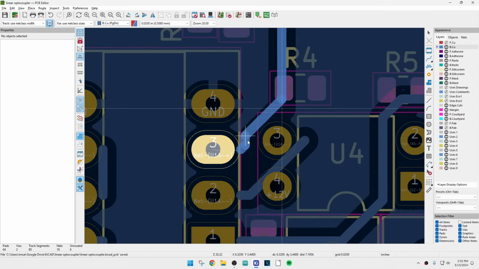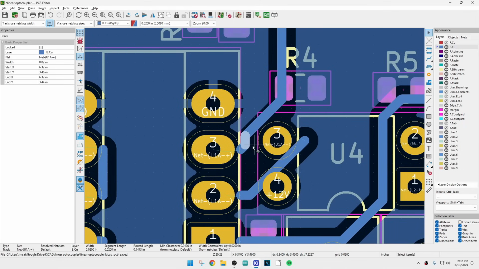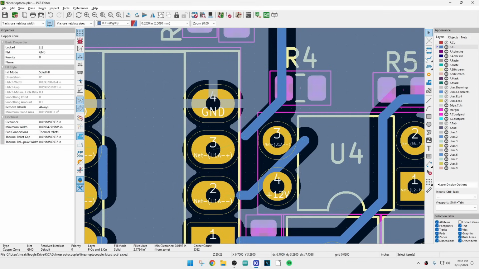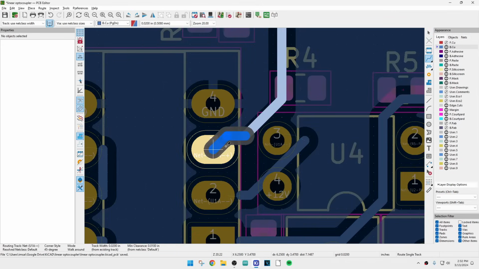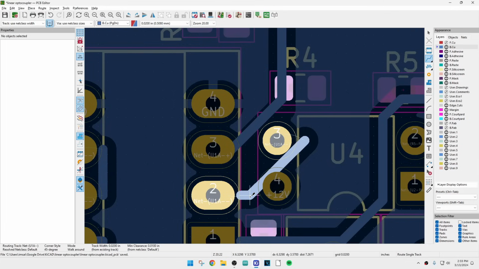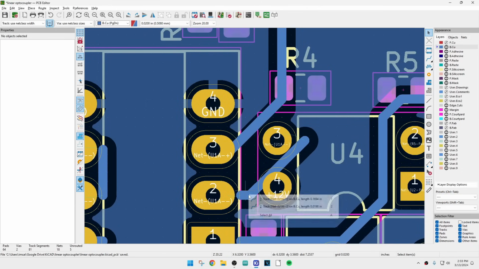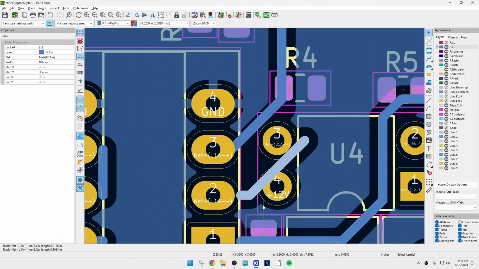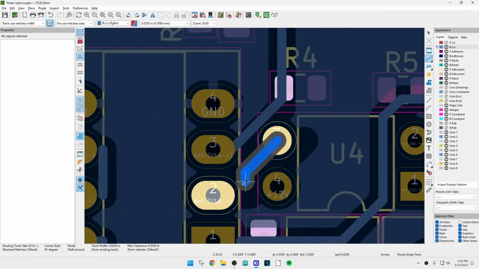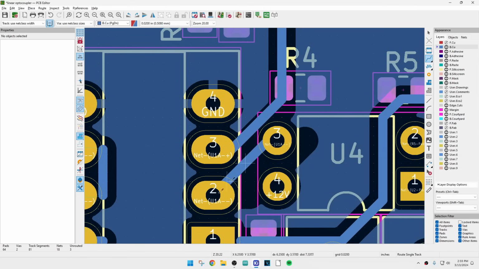Yeah, track violates. Let's get rid of these, and we will reroute that. Oops, there we go. I like that. And then this one here is just silliness. Oops. So we will get rid of that one and put in something new. Oh, I don't like that. I guess that's okay. Yeah, that's fine there.